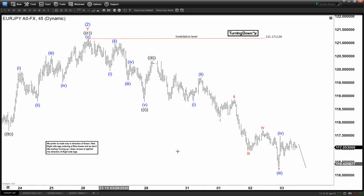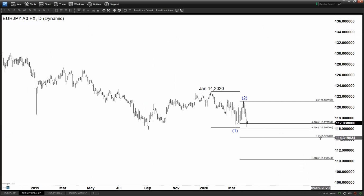All right, so that means any bounce here in the shorter cycle. Of course in the shorter cycle there could be an adjustment here and there. There is no question we can be doing a double in the wave 4. For example, we can do something like this, but that's like a 15 minutes oscillation. It doesn't really change the overall idea that we are looking for the downside as long as we stay below 121.1. We could see for the downside the minimum target 114.4 here, and if it breaks below this one in blue here, then of course that will even solidify the view that we have.